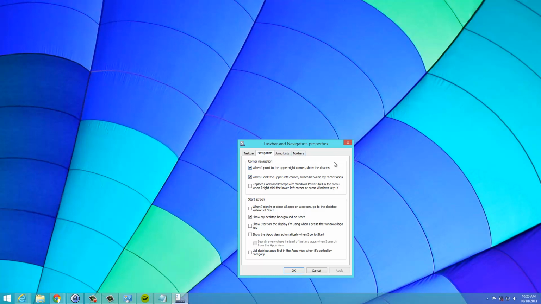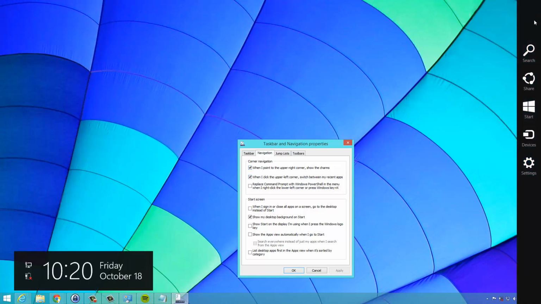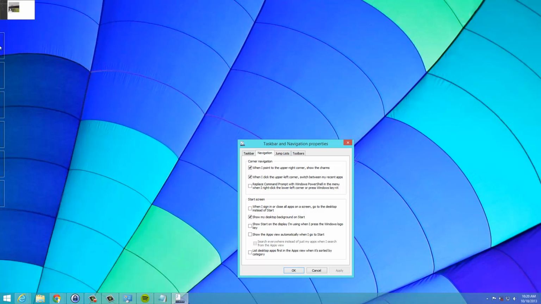Another modification included in Windows 8.1 is the taskbar, which has been modified with navigation properties. You can now partially disable and enable the hot corners, to get the charms on the right hand side, or to switch apps on the left side.